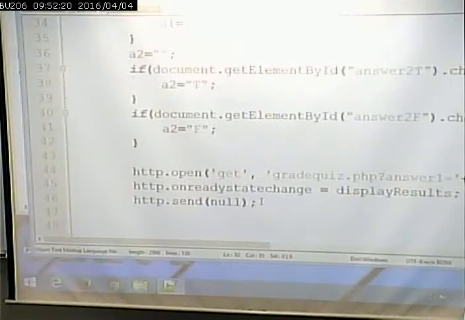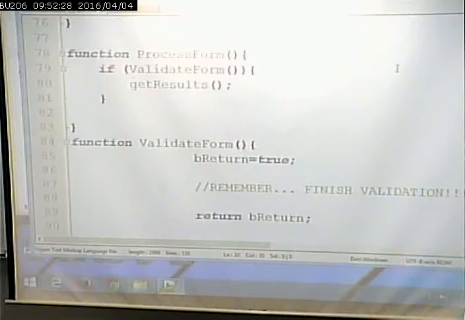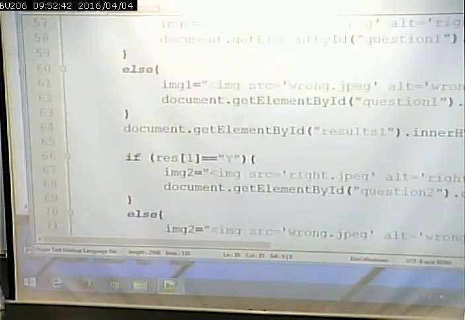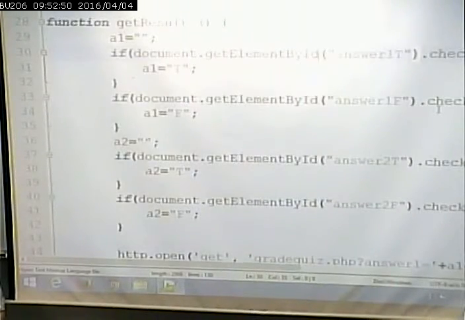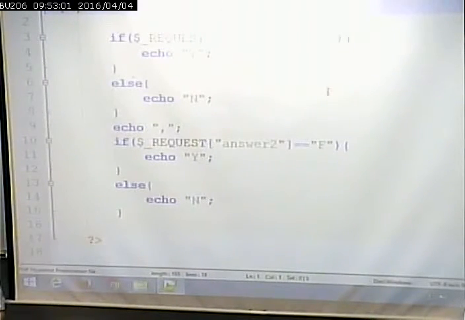All right. So, couple things. We're not done with this yet, right? We'd have to finish up the validation, which we might do next time. But there's something else about this code that bothers me, besides the fact that there isn't a validation. And it bothers me both in the client side and the server side. Here's the client side code to create the request. Here's the client-side code to process the results. And then here's the server-side code. What do you suppose bothers me about both these chunks of code?